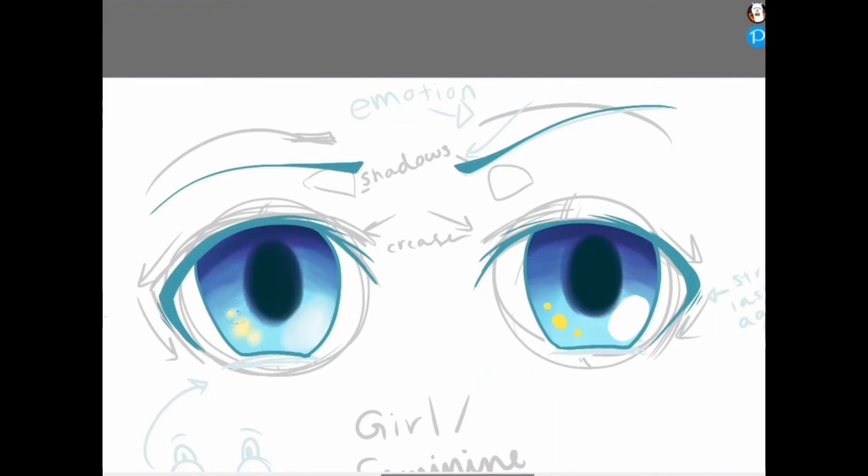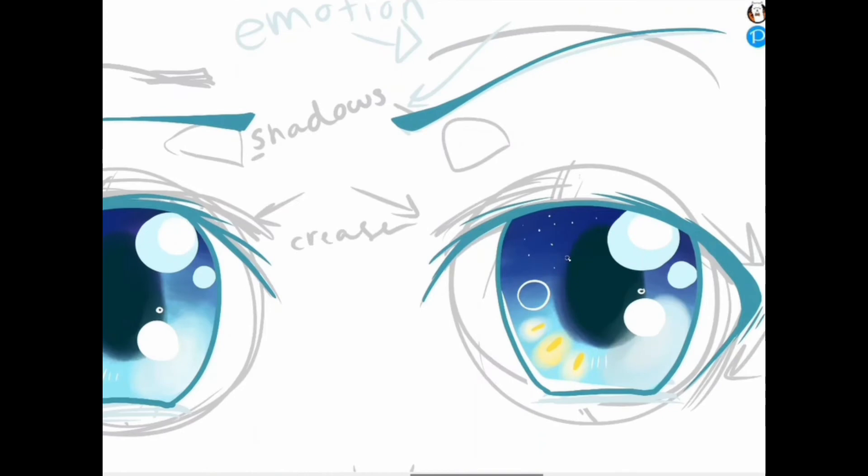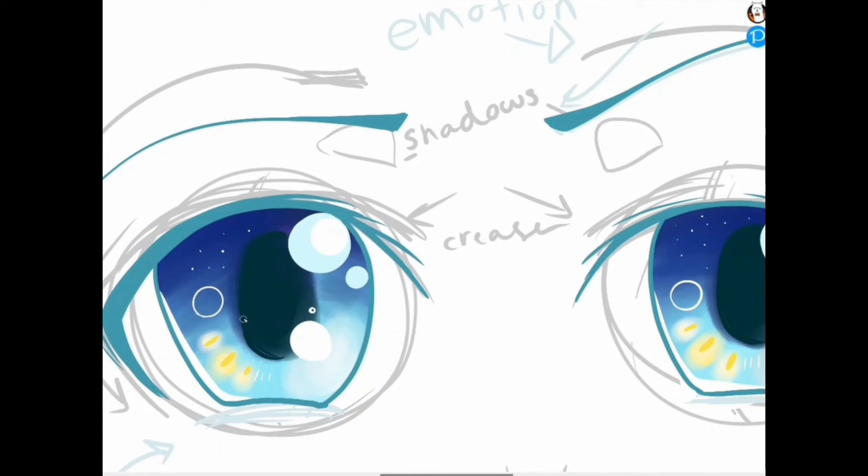Dead eyes are dull eyes, so we're gonna come in with some brightness to liven it up. This is where you can go a little crazy — it depends on how bright you want your anime eyes to be. You can put in however many highlights or lowlights you want. I've got some yellow in here that I'm blending out, then going back in with a pen. I've also got white on the edge to give it a glossy, glassy look. You want highlights of pure white and an off-white — reserve your pure whites because that's the lightest you can go. Those highlights should be where you want the viewer's attention, so I put them right on the edge of the pupil.